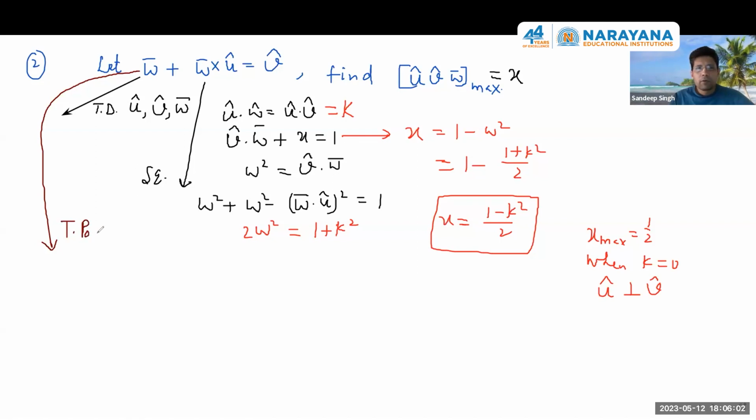TPO and then U cap. So what is the full form? TPO and then C, and then C and then U cap. Like TD, I have told you the full form, taking dot with this. What is this? In cross, what matters? Order matters. So this is taking post cross with U cap. Understood? Taking post cross with U cap.